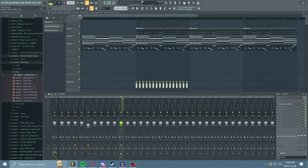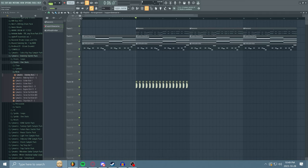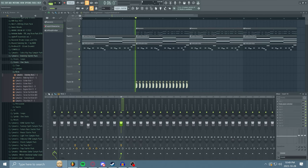So what I'm gonna do here to fix that is go over here to the kick. And wait, I don't remember what tracks anything is on. So let me just get to this point. Alright. Then I'm gonna move that, turn that all the way down, because I want that to be sidechained. What's this? I also want that to be sidechained.